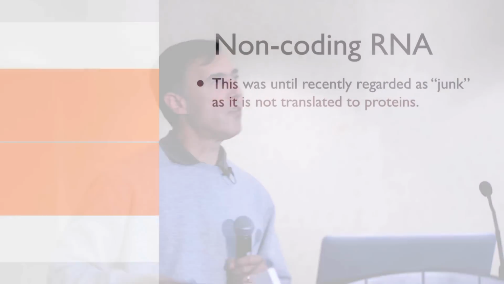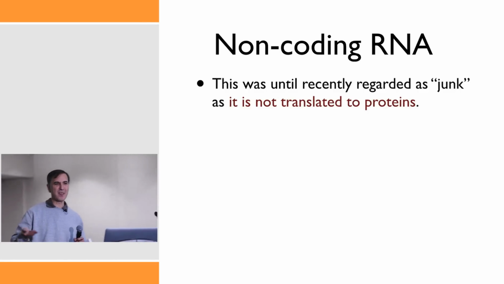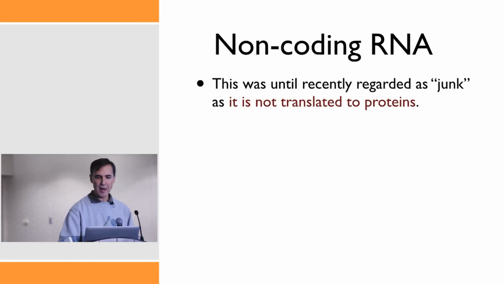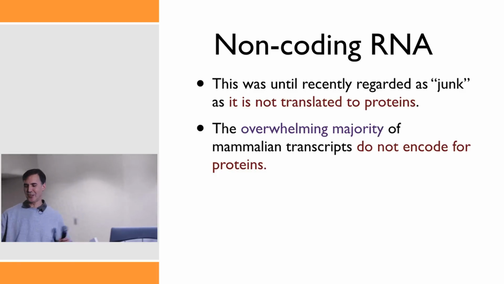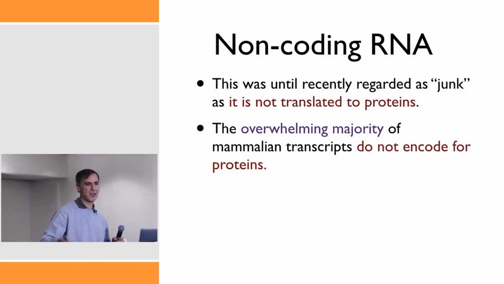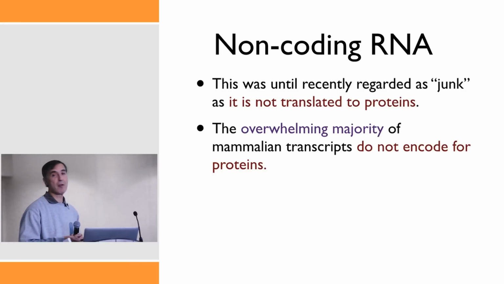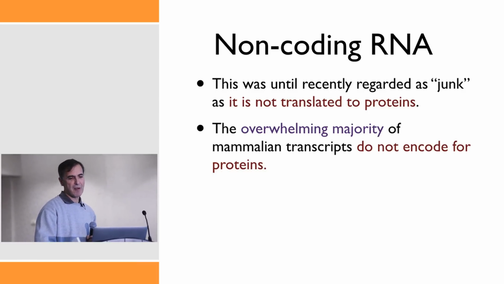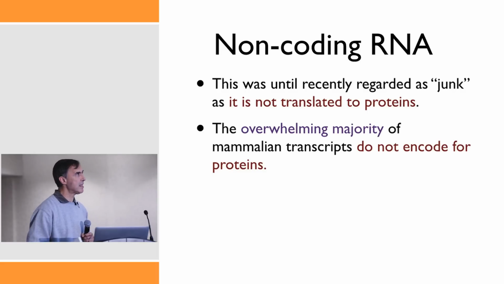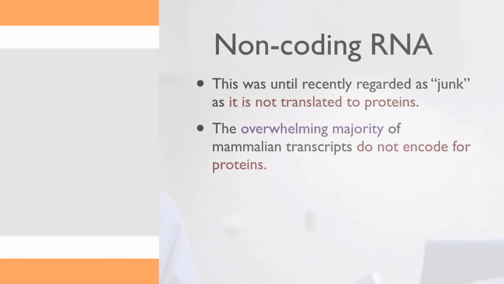Now let me go on to something else, non-coding RNA. So quite recently people sort of dismissed it as junk. Not entirely, but to a large extent. It's just this stuff that sits in the genome, and the genome is huge, and most of it's not actually used to create proteins. So people thought it didn't do very much. But on the other hand, it produces RNA molecules. Okay, so there's a lot of RNA molecules that don't actually go ahead and produce proteins. They just sit around. Most of what you're producing in terms of transcription just sits around in your cell, and it's not ever going to do anything like produce proteins.